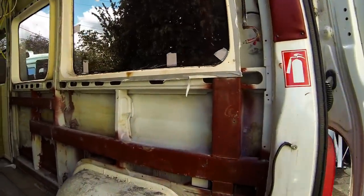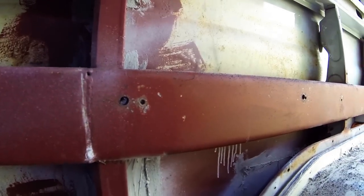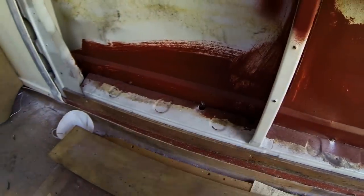So you can see the repair in there as well. See all this. I don't know if I showed you this already, did I? I may have done. But there's that repair. There's that repair there. And there's that repair in there as well. I don't know if you can see down through there. That's all the rusty bits cut out. It was a bit rusty along there as well, so I've treated all that at the same time. So he shouldn't get any more trouble now.